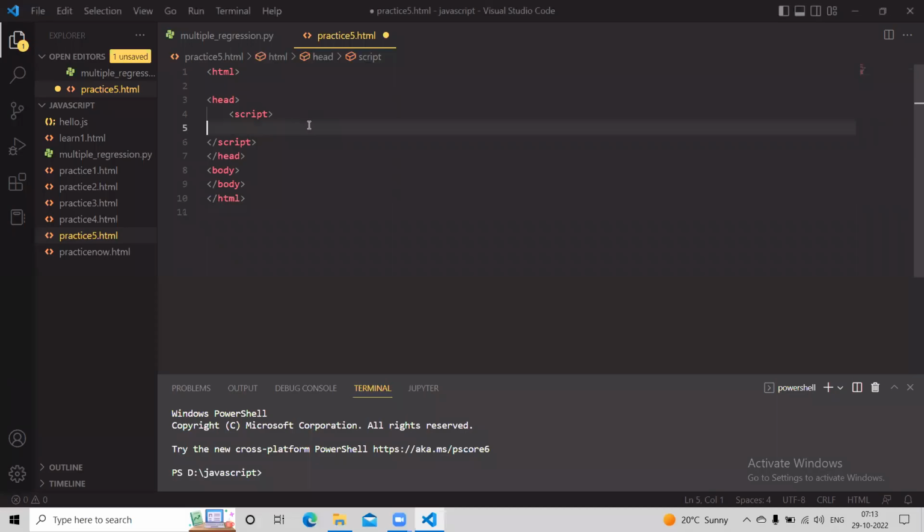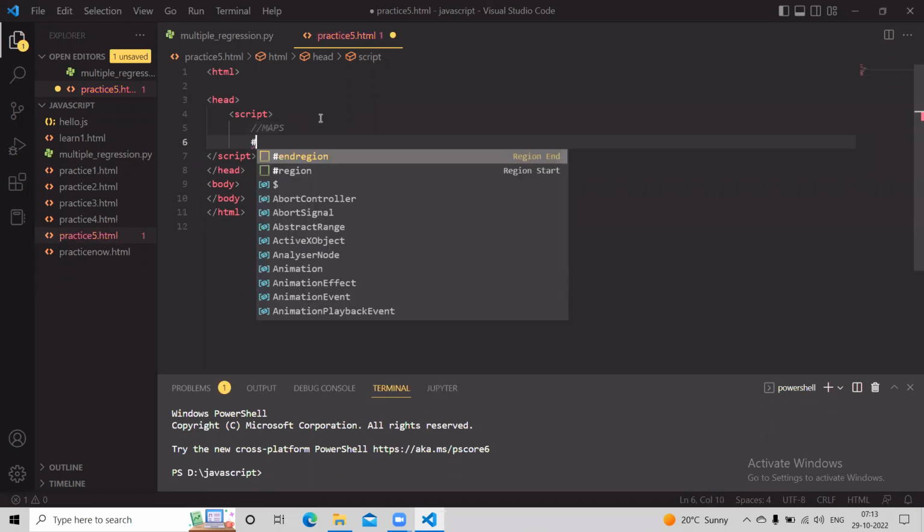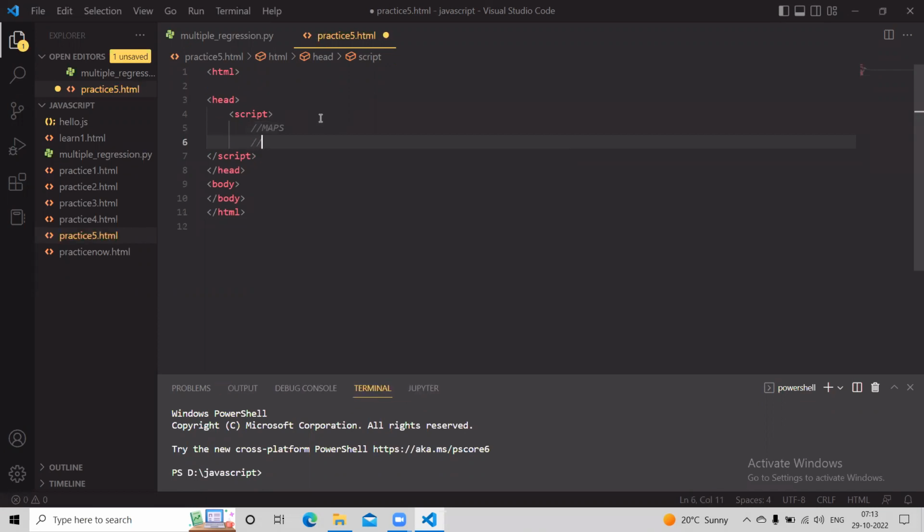Okay. So we will continue our discussion on maps. We were talking about maps, and as we discussed, it's like a key value pair. What we have seen so far is how to create a new map. We use the new Map function to create a new map object.